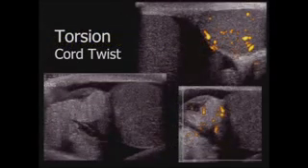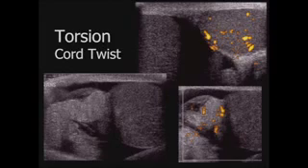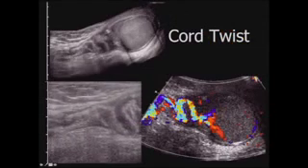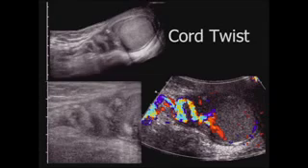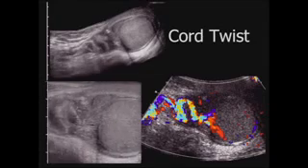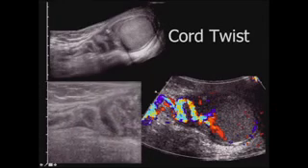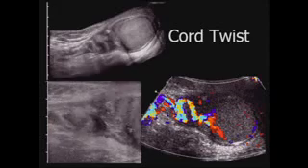So I think something that's become very clear is that you can usually see a cord twist. On this image, you can certainly see the normal perfused testis with power Doppler, the enlarged, relatively hypoechoic testis next to it. And then if you look, I think I can make you believe that this swollen cord looks very twisted, and I can detect flow in the cord right down to the level of the testis itself. In this other case, again, I think you can see and appreciate both on the extended field of view image and this clip that the cord is twisted. You can certainly see there is flow in this cord, but once we get down to the testis itself, there's very, very poor perfusion.